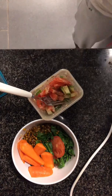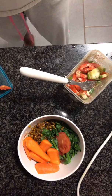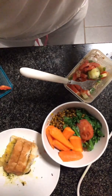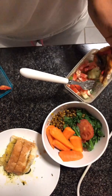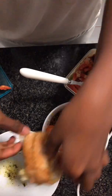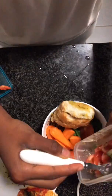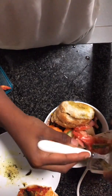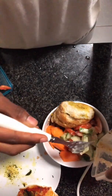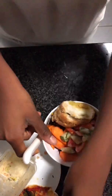So yeah, my meal basically consisted of some carrots, some lentils, some kale, a random pizza slice that was in the freezer. Oh, and I also had some garlic bread. That garlic bread was actually really yummy. I didn't cook it the way it's supposed to be made. It's supposed to be put in the oven, but I just put it in the microwave, and then I checked the butter pockets to ensure the butter was melted, because the butter is usually a little bit frozen, so it doesn't melt the whole way through. Then I just added my concoction salad to my small little bowl, and that was my lunch.